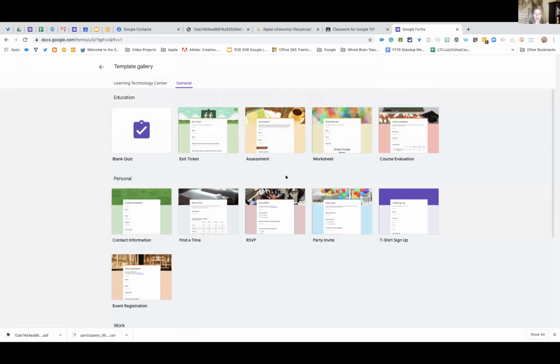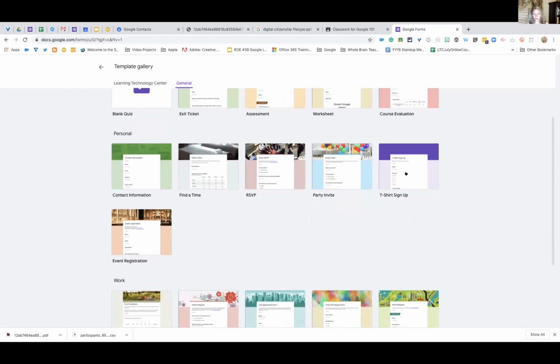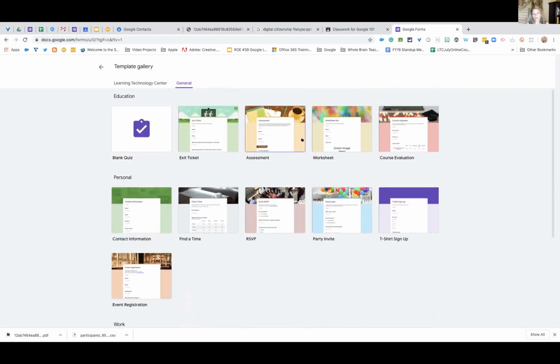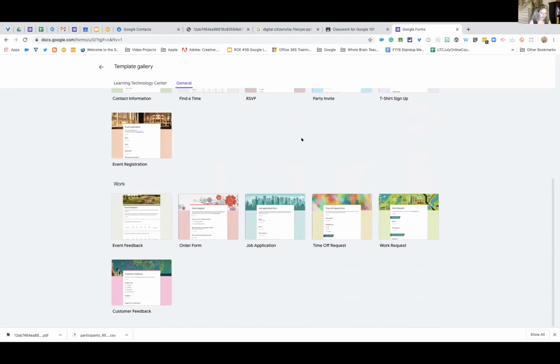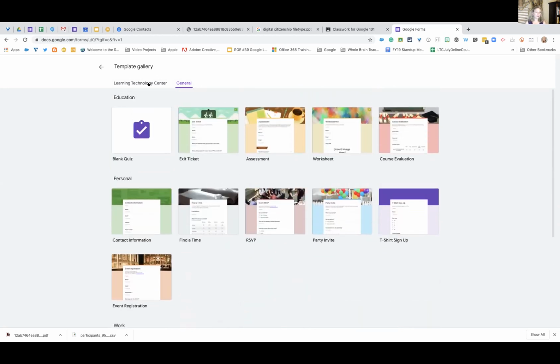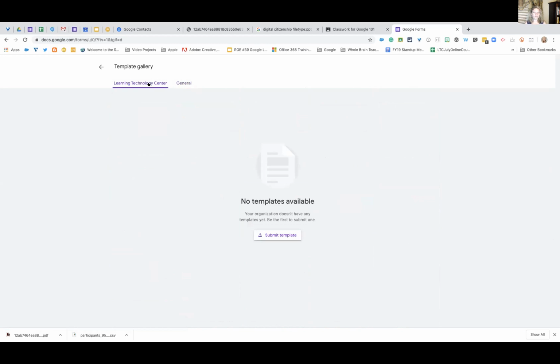Here's the general ones. I have used the t-shirt sign up one before several times with having students sign up for their t-shirt size. I didn't have to create that. I just used the one that was in the template, but you can see here some other templates. And if you are new to forms, it might be worth a look at the different forms that are in the templates. Your school district can even put templates out there. So if you have templates that you use, whether it's for discipline or used to refer a student for a service, they could put the forms in here for you to access.